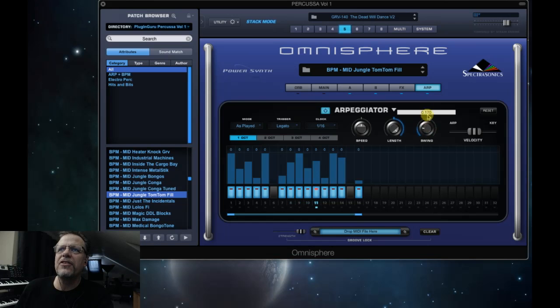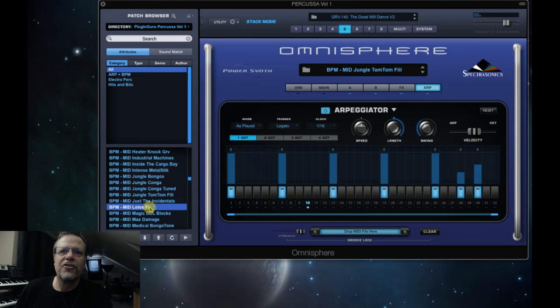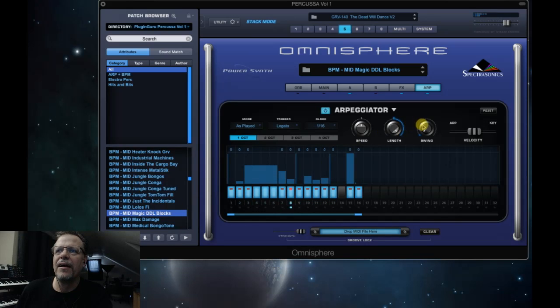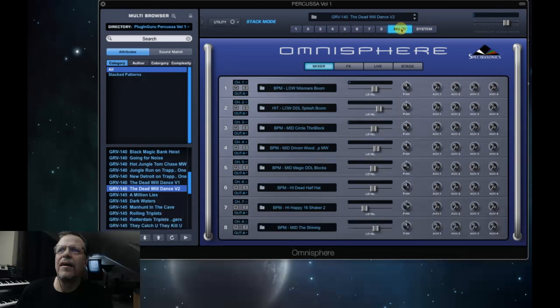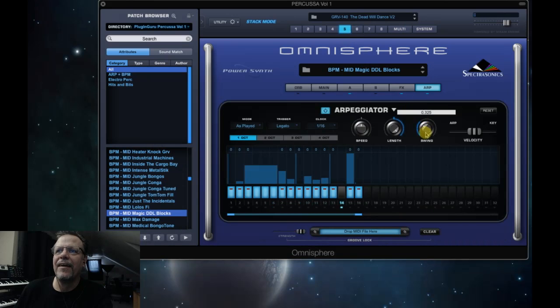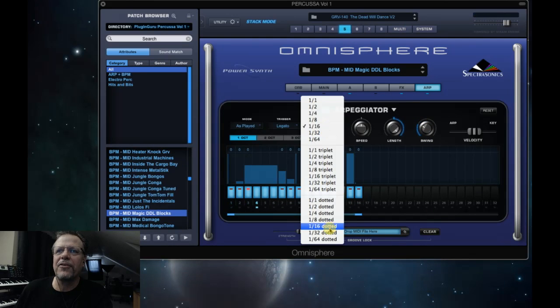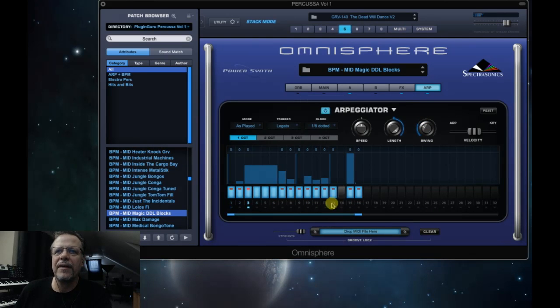Oh, you know what it is? This groove is swinging, so I have to tell these guys to be straight. Oh, and this is a 12th note groove, duh. So I got to go down here to an 8th note.